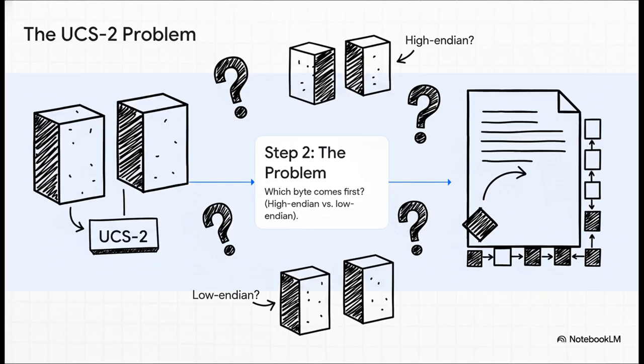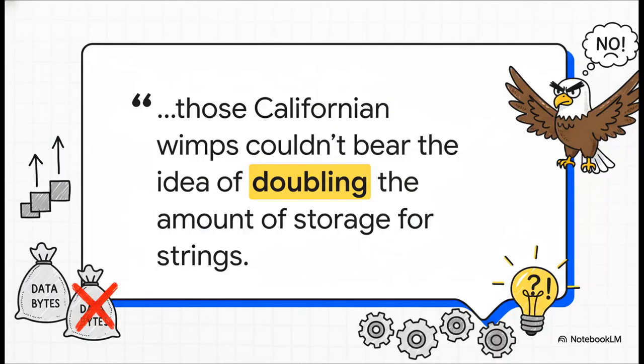Different computers store bytes in different orders, so this led to inventing a special, invisible character at the start of a file just to tell the computer which way to read the bytes. It was getting complicated all over again. And on top of that, there was pushback. I mean, for plain old English text, using 2 bytes for every letter felt incredibly wasteful. It literally doubled the size of every file, for no good reason. As Joel Spolsky hilariously puts it, this resistance from American programmers is what pushed everyone to invent a much, much cleverer solution.